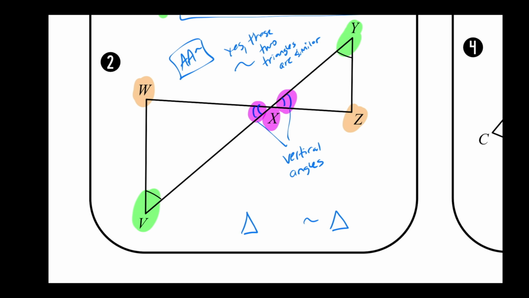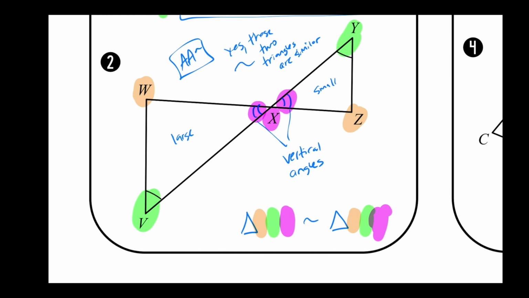Well, let's go with the colors. Remember, this is the large and this is the small. It's up to you. You can say it in any order you want because it doesn't tell you which order. So let's say the large first, and let's go by colors: orange, green, pink. Those of you that are like, I don't know what letters match with which letters, go by colors. And then you still have to fill in the letters. If you're doing this on a quiz or something, you can't just give me colors. That's just for those of you who can't follow along what matches with what.